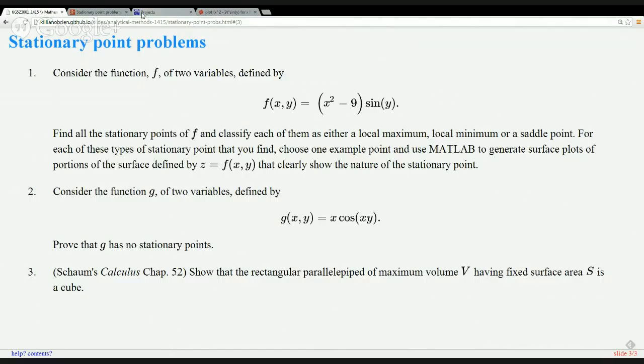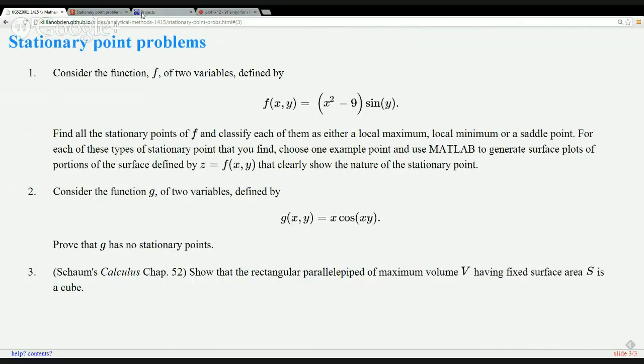So what's df dx? We're differentiating f with respect to x. It should be becoming quite automatic now for you. You differentiate it with respect to x, you treat any other variables as if they were constants. So this sine of y is just acting like a fixed constant. So it's a constant multiplied by the polynomial x squared minus 9. So that's going to have the derivative 2x times whatever that constant value is. So you're going to be looking at this equation equal to 0.